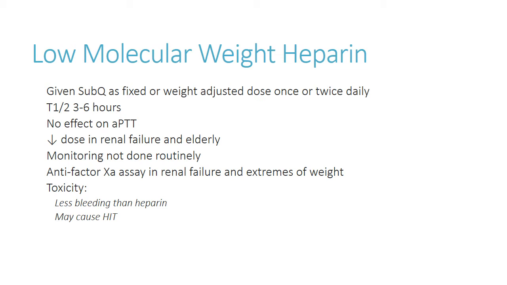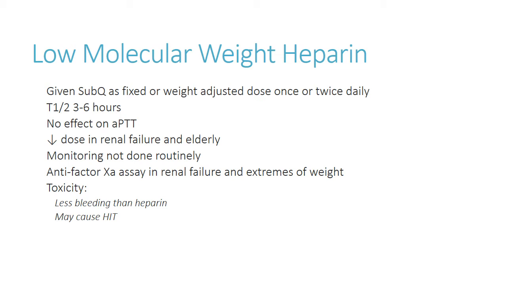And then also if you're at the very extremes of weight, because when you get higher and higher in weight, obviously, the adipose tissue is going to become much more of a predominant function of their weight. And due to things like volume of distribution changes and whatnot that we covered previously, you can have differences in how well anticoagulated a patient is going to be. So we'll monitor those patients at those extremes.